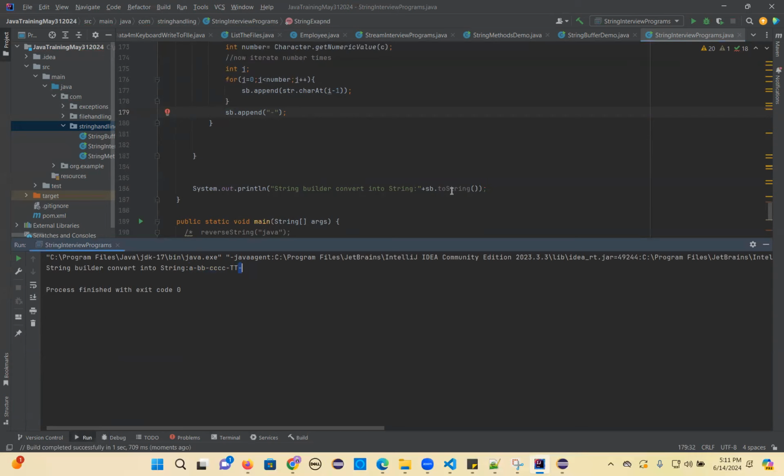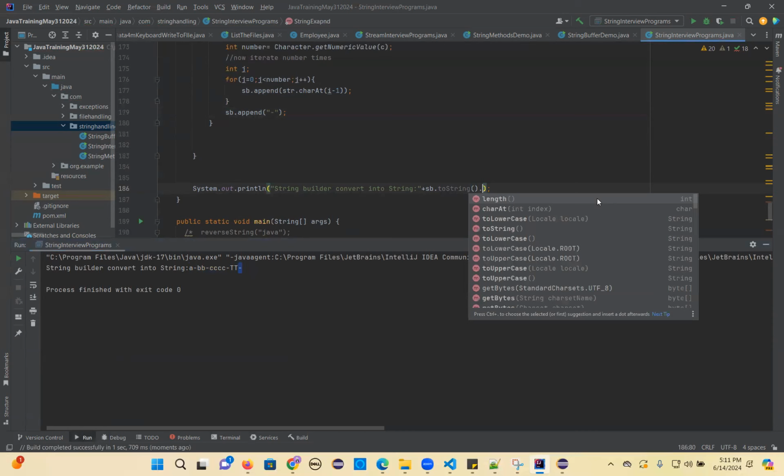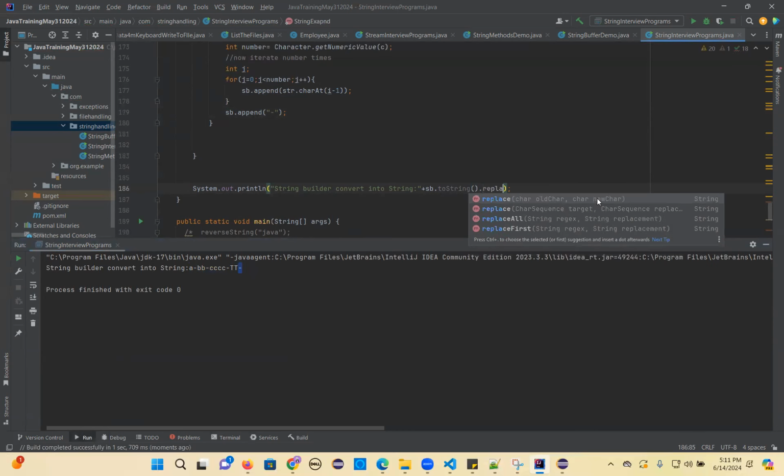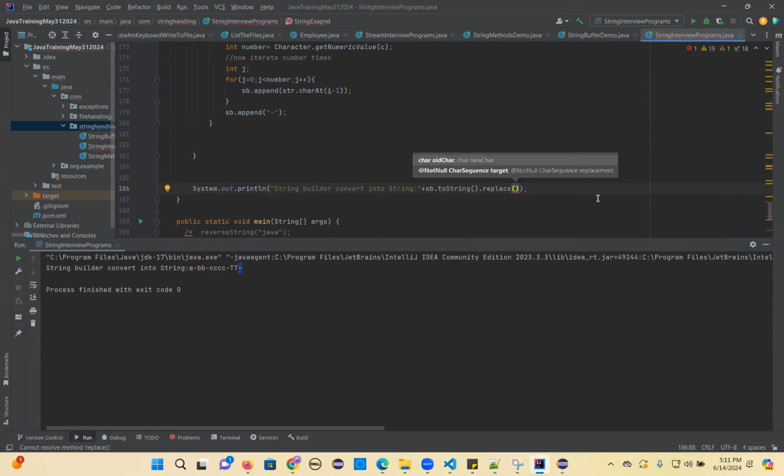So maybe I can do that. Dot replace the last one. I have to replace the last one, right? Maybe hyphen.